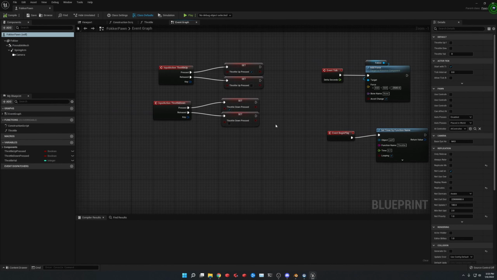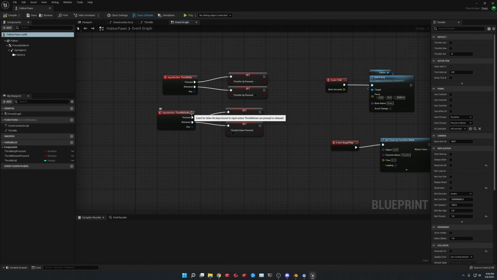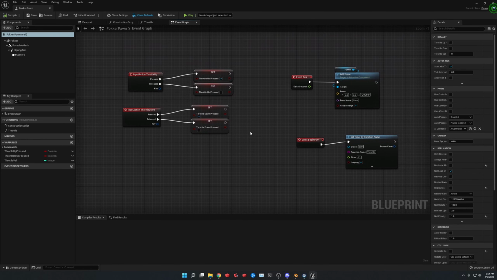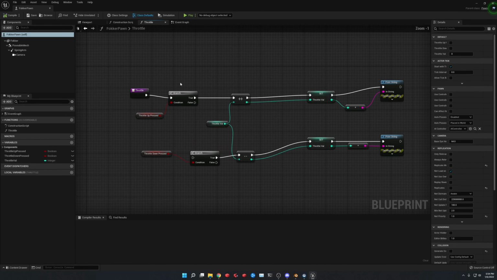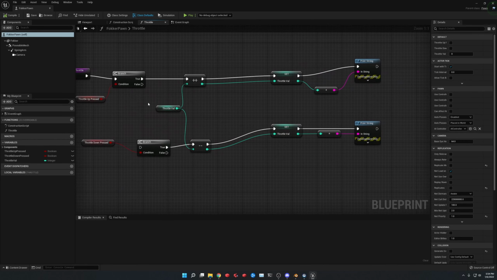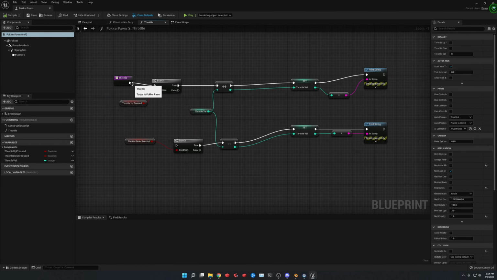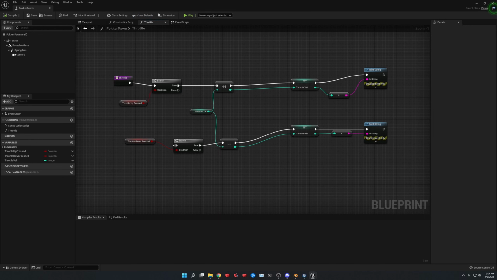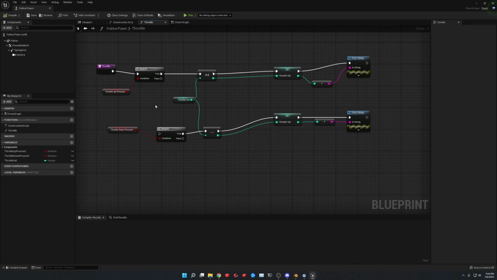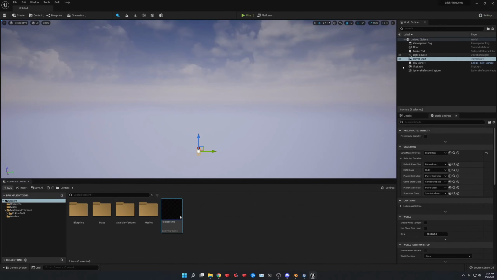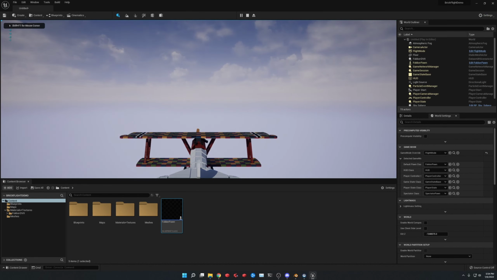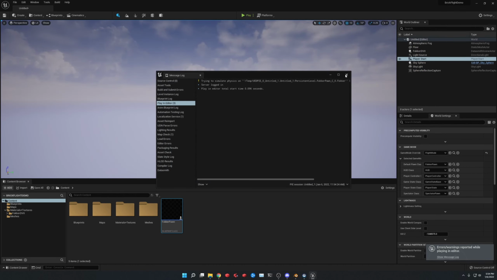Let's see why that is. Throttle down pressed. Oh yeah, we need to actually get the control flow into this branch. So let's put that there. And now our throttle can go up and down. Nice.